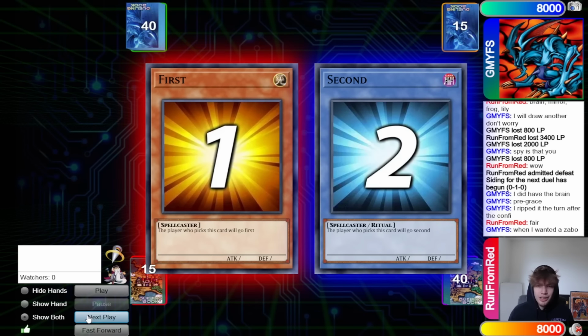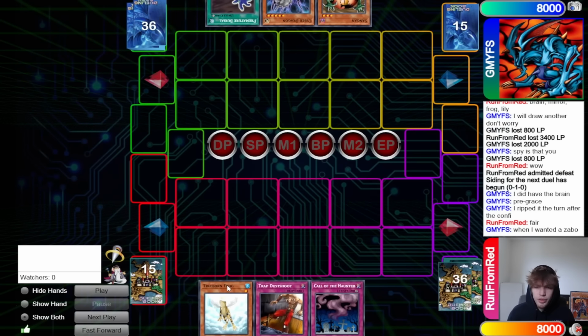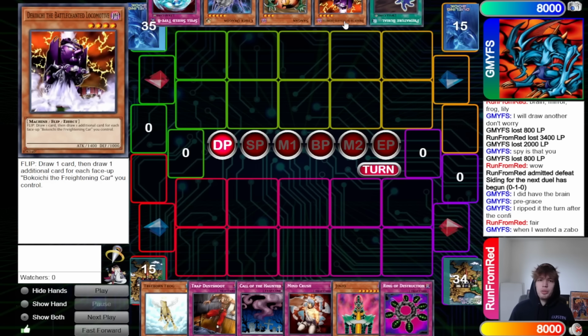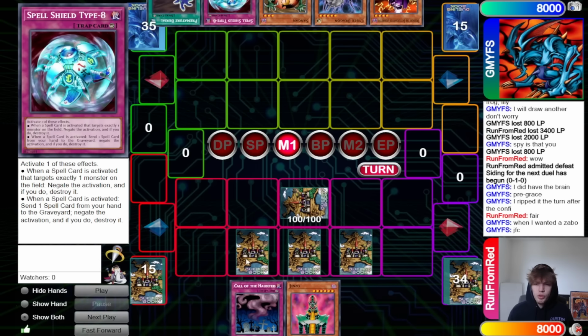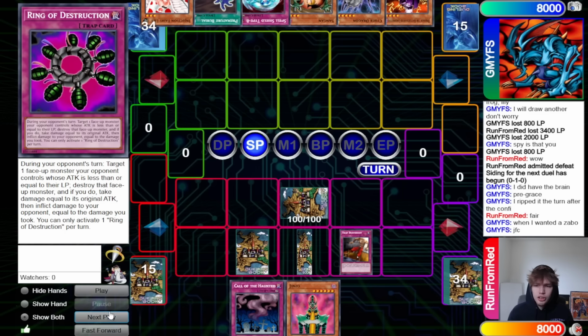Okay, now going on to the next game, we will see Run from Red decide to go first. And then we have Treeborn, Trap Dust Shoot, Call of the Haunted, Mind Crush, Jinzo, and then Ring of Destruction. They have Premature Burial, Dekoichi, Sangan, Cyber Dragon, Spell Shield Type-8. So go main phase, set Treeborn, Mind Crush, Trap Dust Shoot, Ring of Destruction, pass.